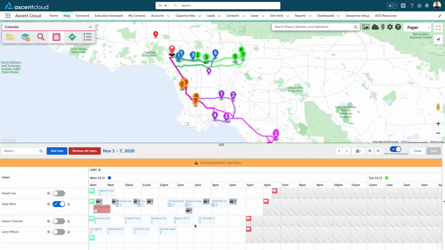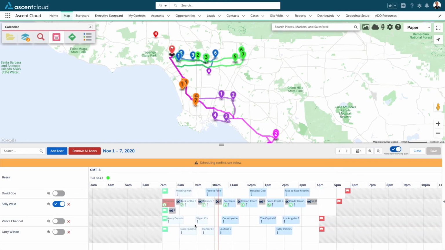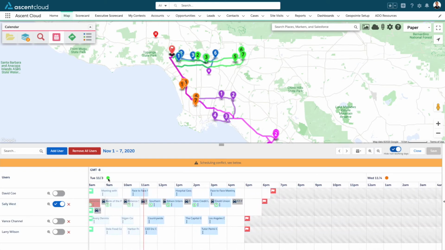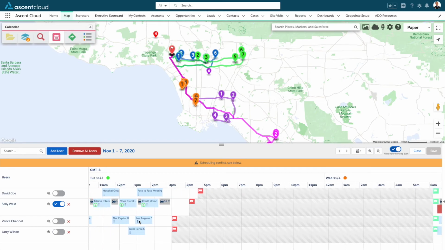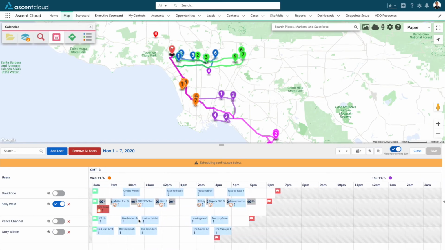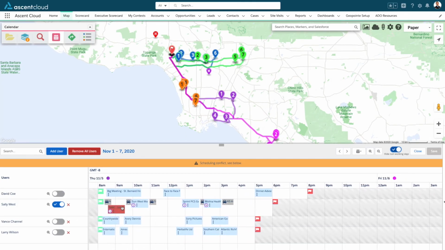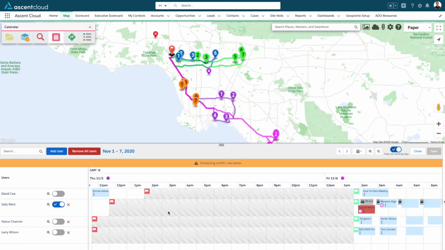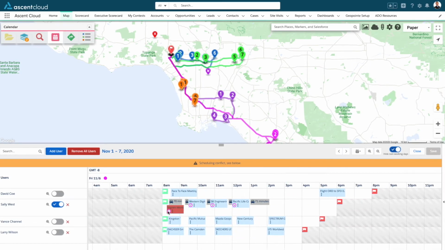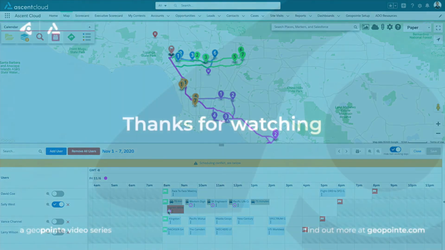It looks like Monday's blue. As we scroll around, you see Tuesday is green. As we continue to scroll here through the days, it looks like Wednesday is orange, where Sally is spending her time. And it looks like Thursday is this purple, and the last one must be that Friday, it must be that pink.